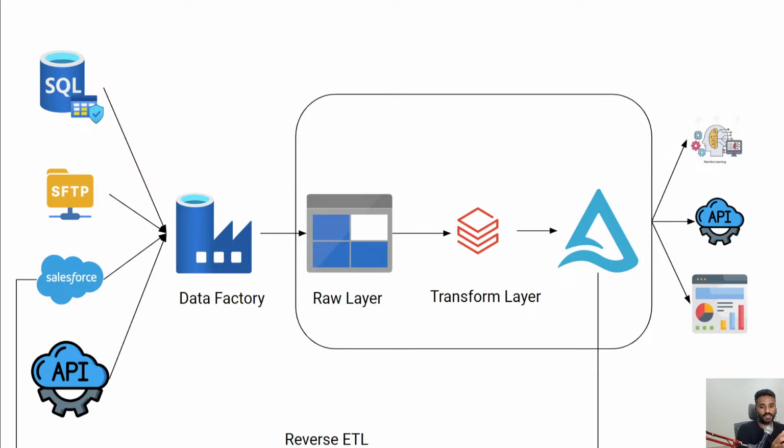Once we transform the data and calculate some specialized data sets, if you want the data back into our CRM systems or any of our operational systems, we can insert the data back. This process is called reverse ETL, and it is very much in practice in many of the data projects in industry at the moment. I've been part of these projects as well, right? So what do we do in reverse ETL? Let me give you an example.